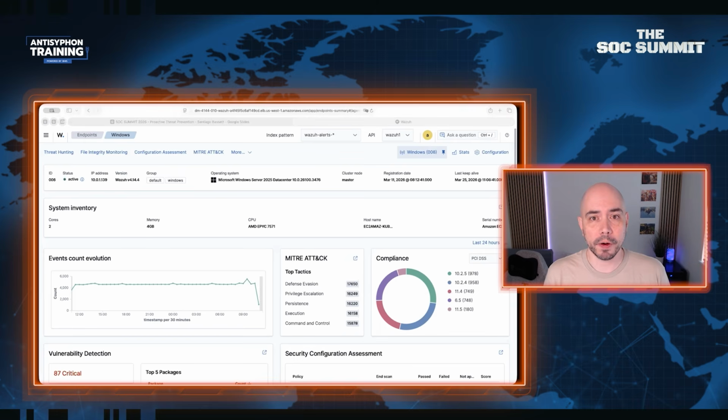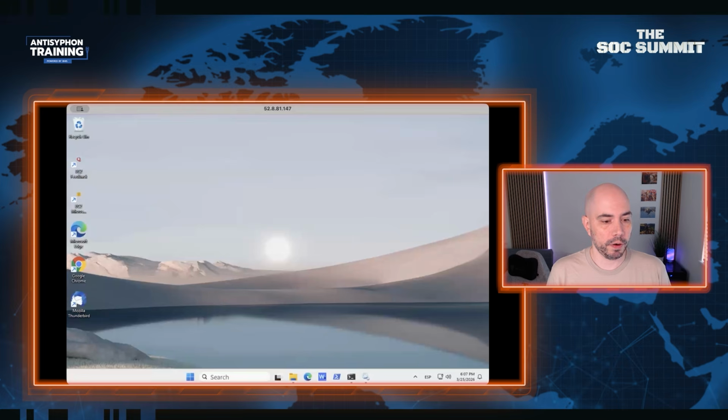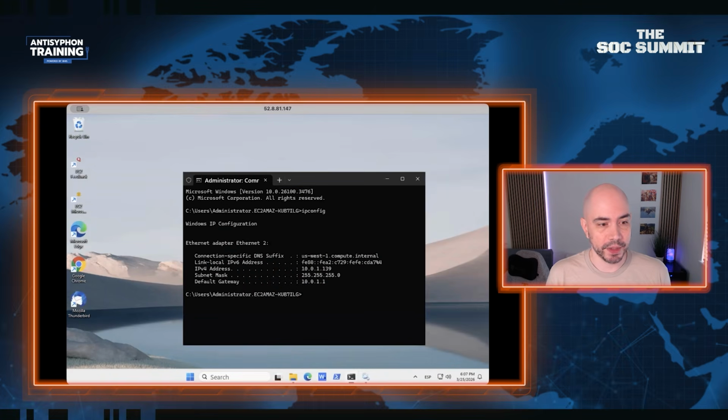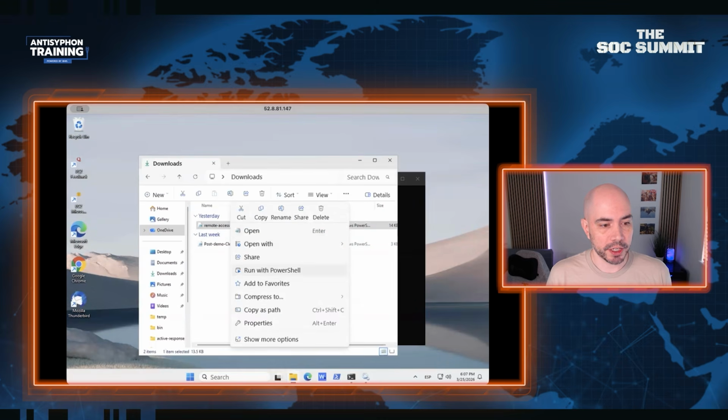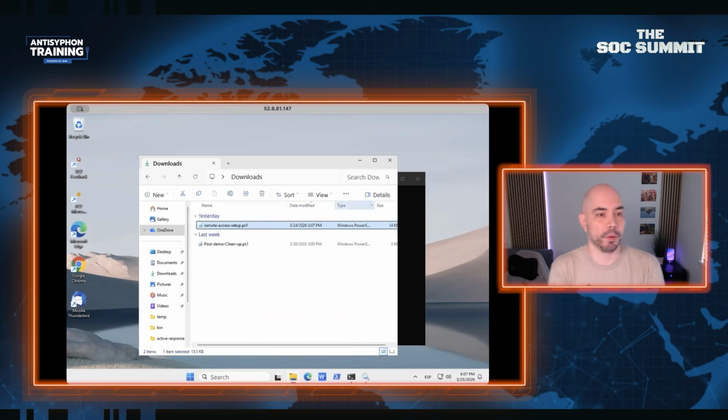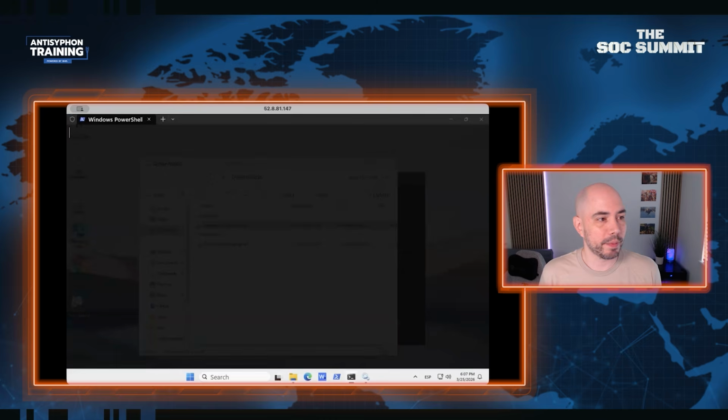So I'm gonna now share the Windows UI. Let me see. There we go. You should be seeing a Windows system. That's so you can double check this is the same box. And here I have a little PowerShell script that I'm gonna run. It is very descriptive on what it does. The font size is very big, so you will be able to see what it is doing.